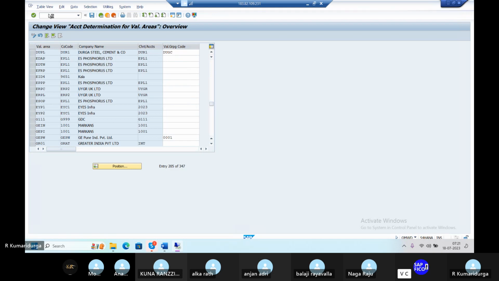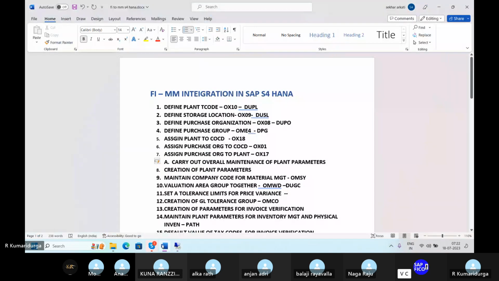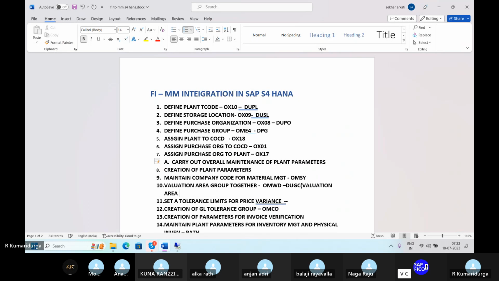Ma'am, can you just write the valuation area also under this valuation grouping code? Go to that Word document and just try to write it. Okay, every time we cannot come back to these transaction codes and search for the fields and all. We will just have a look at the Word document.